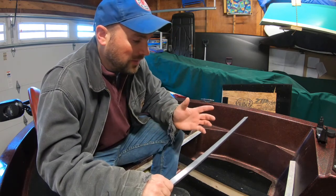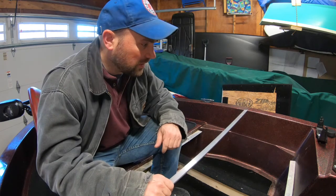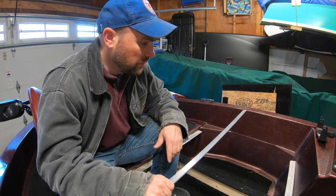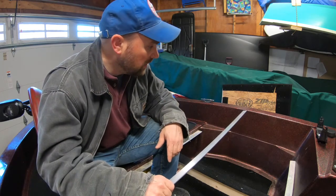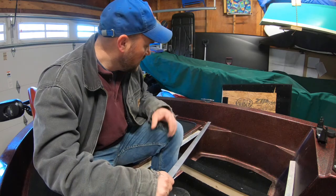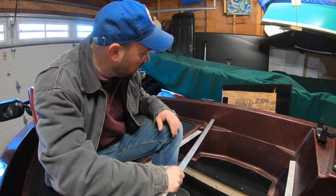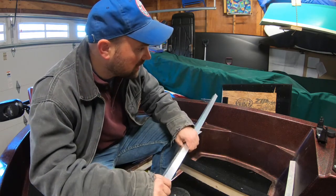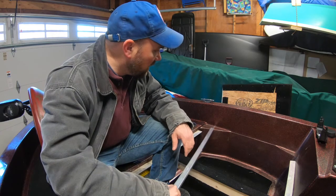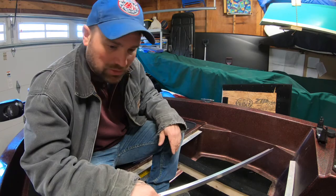I'm not trying to make a very expensive project here, just something that's a little bit more usable and functions a little bit better than what we had. So that's what we're going to try to do, and it's going to be interesting because this deck is level. If you look at these, there must have been some sort of plans at one point when they designed this boat, because there's little ledges here, and if you look at this ledge and this ledge, it actually pitches back towards the boat.